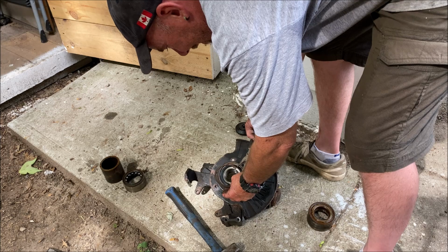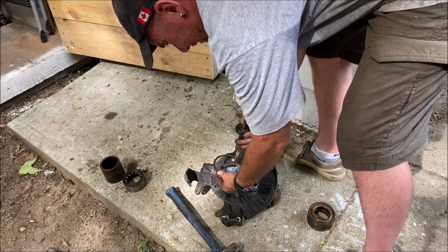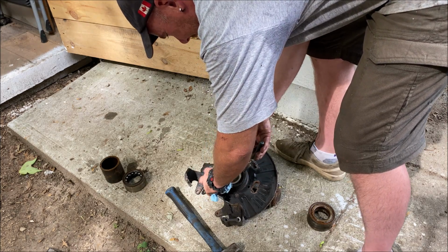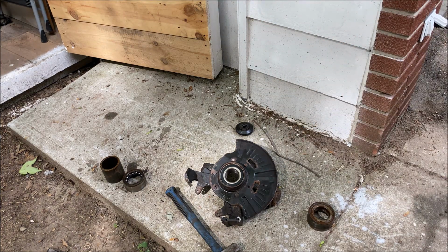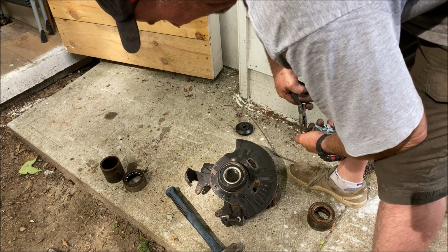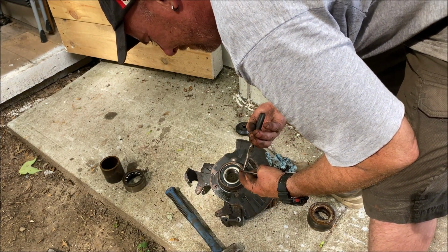Spring clip all cleaned up, and I'm going to use needle nose to put it in, even though I don't want to. They just don't grip the holes as well, but they will grip. I just don't want to slip and pierce the rubber dust cover on the bearing. And these are larger. I'm going to get a smaller pair. Just wanted a smaller tip on them because I don't want them to slip out and, again, puncture that bearing boot. That would completely destroy everything I just did. So, yeah, that wouldn't be fun.